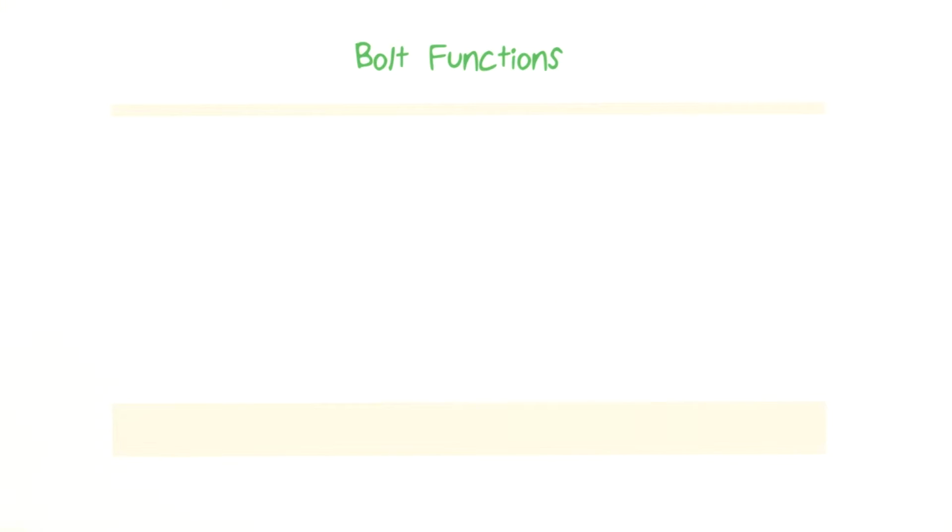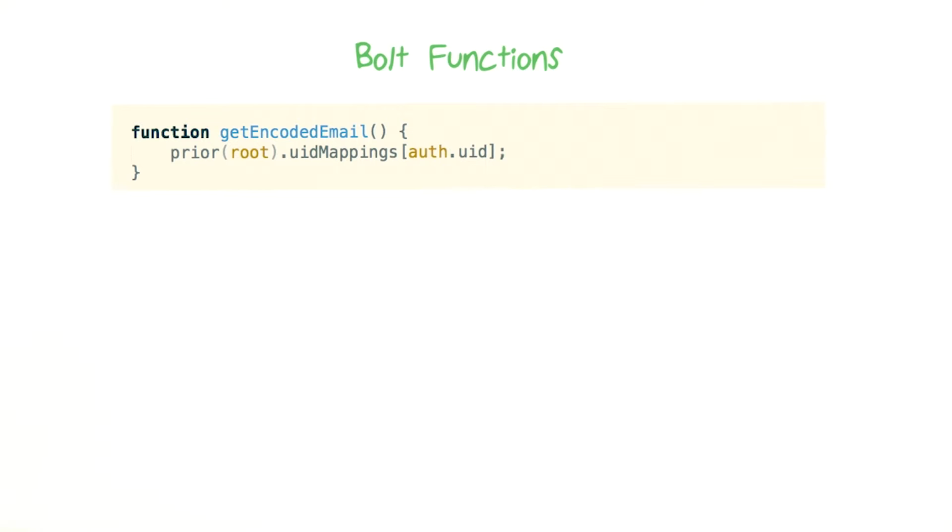Finally, Bolt can be a pretty helpful tool for writing rules, including read and write rules. As I mentioned, checking whether a user is shared on a list or the owner of a list is a fairly common rule. You've also probably seen that it's a little bit long to write. Bolt allows you to write functions and then use those functions in different places. And this essentially gives you a pretty easy way to make fairly similar rules in a bunch of different parts of the rule stack. So here's a quick example of a function in Bolt.